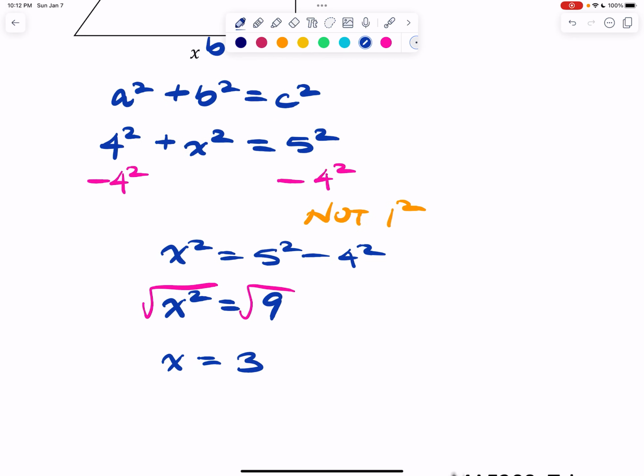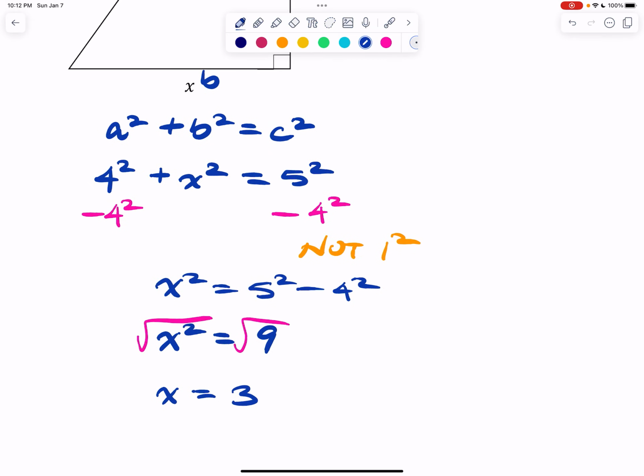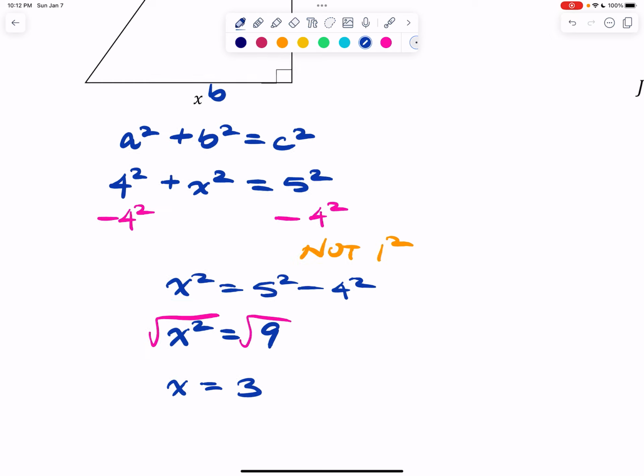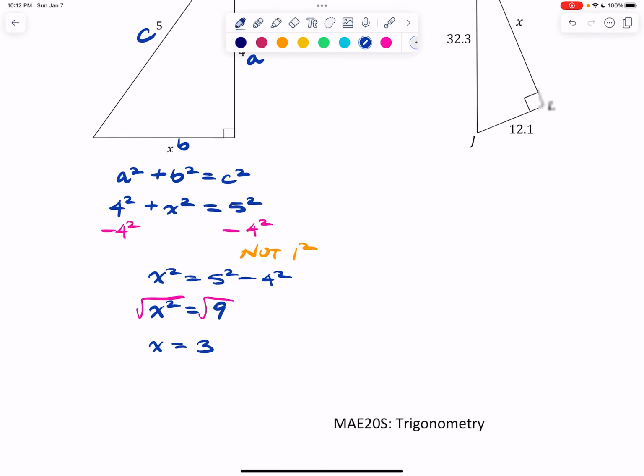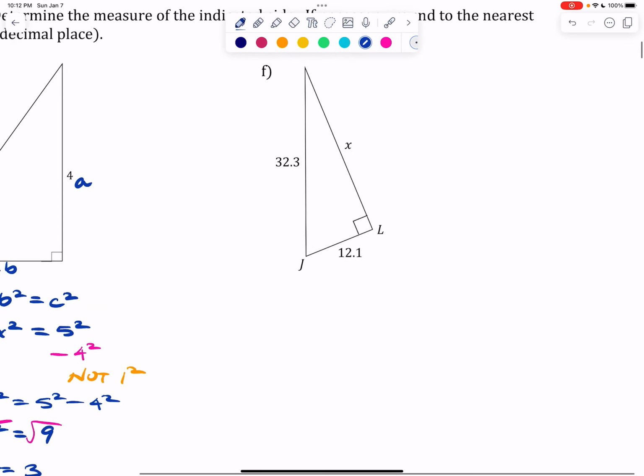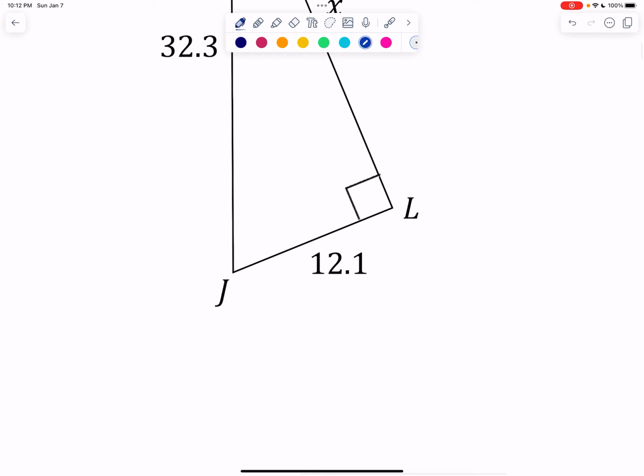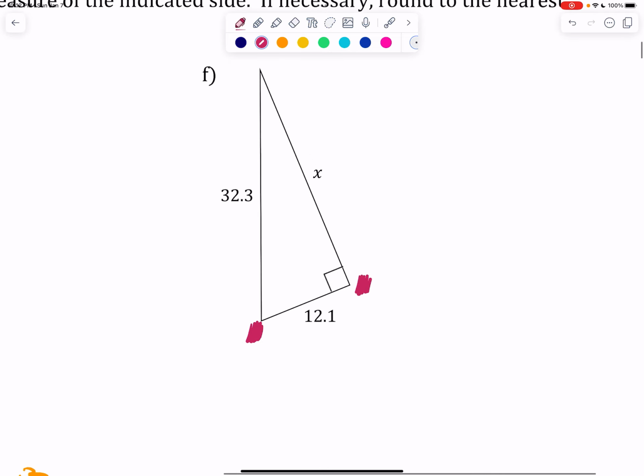Take a moment, take 2 whole minutes, try the next example, see how it goes. It's probably an example where you have to round the final answer. Sure looks like it. Oops, somebody put a J and L in here for who knows what reason, so you can just scribble those out. But give it a try, and then fire up the video again.